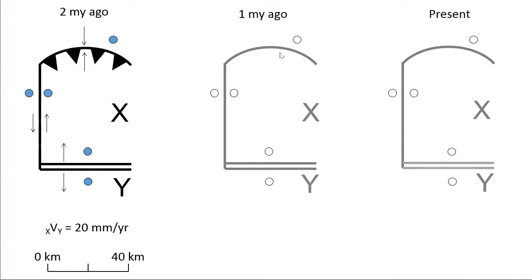All right, the next part we're going to do is calculate how much plate Y is going to move with respect to X between these two time frames, which is 1 million years difference. And so we can use our rate here, where 20 millimeters per year is also equal to 20 kilometers per million years. And so since we're talking about 1 million years, we would be talking about 20 kilometers. You can use this scale down here, where the 20 kilometers would be this distance here. So we're going to be moving plate Y that distance, but again, remember that plate X is fixed.